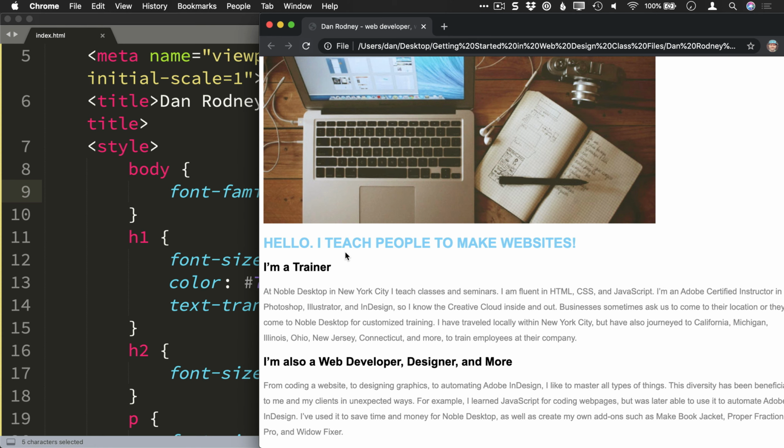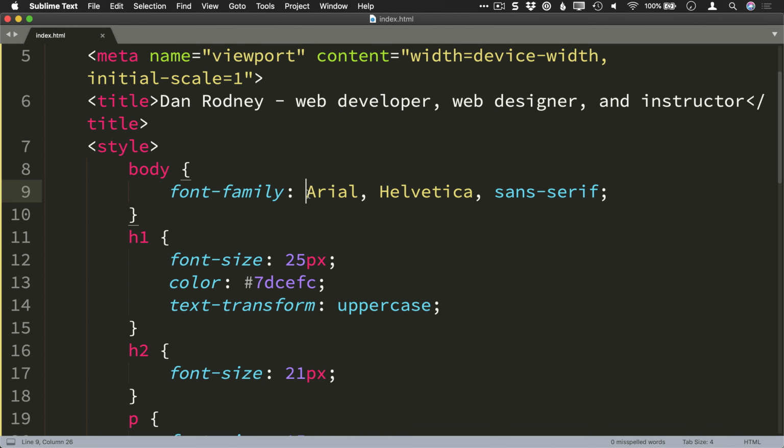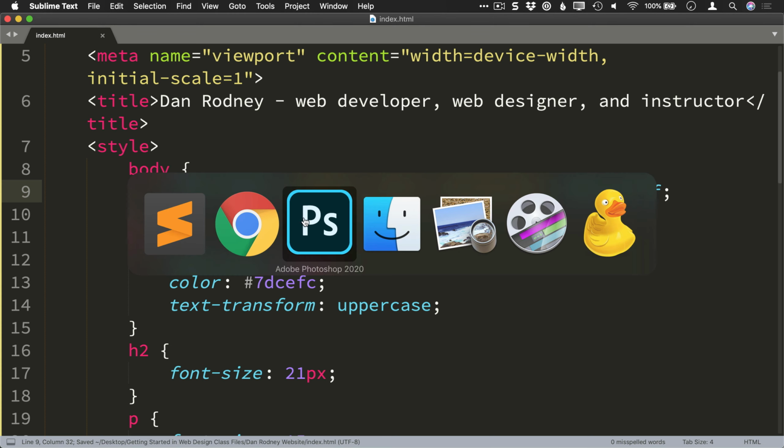Just as a reminder, you can do custom web fonts, even though we're not doing that today. You can totally bring your own fonts and tell it to use those, but you can't just type in the name of any font in here and have it work. It might work on your computer, but that doesn't mean that it's going to work on everybody else's computer. So for example, if I type in Hobo, that's a font. If you know it, you might be laughing right now.